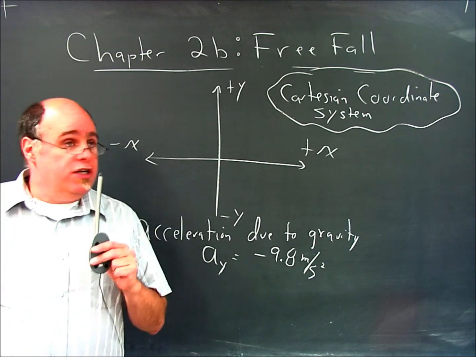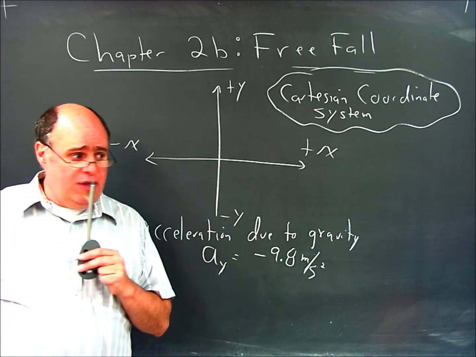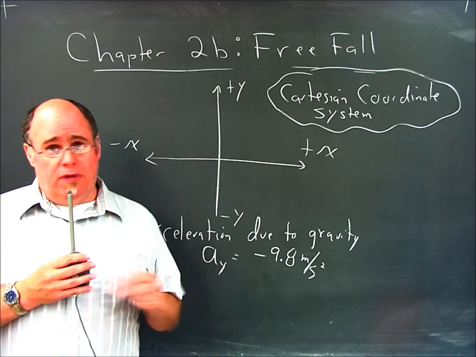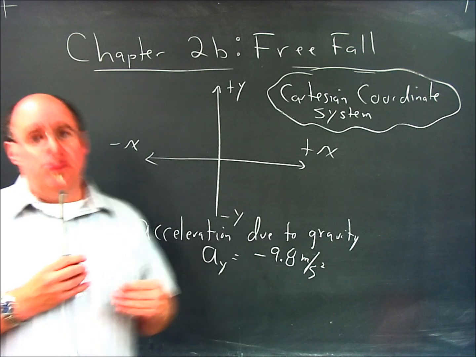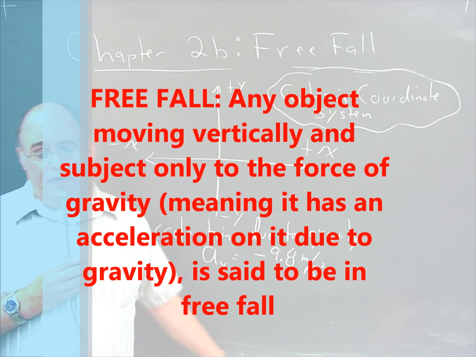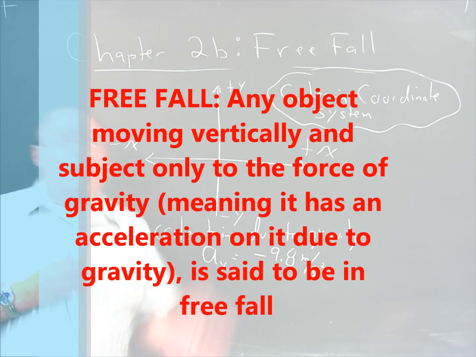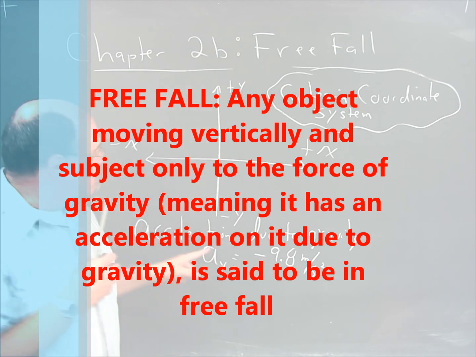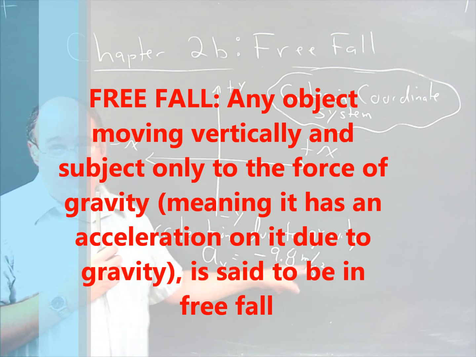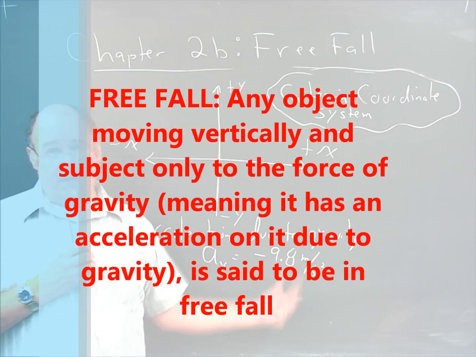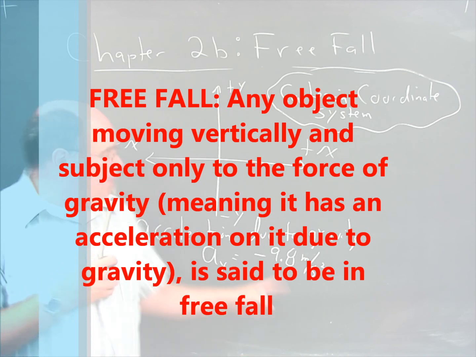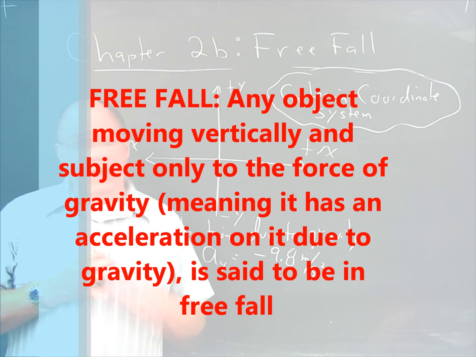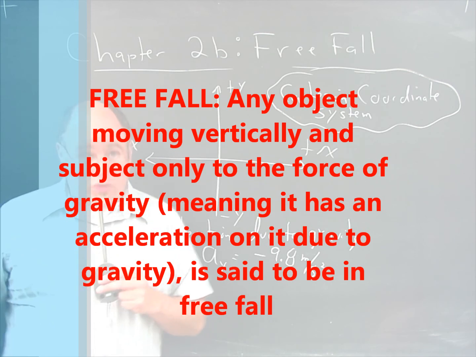And excuse me, just because we say it's free fall doesn't mean the object has to be falling down. Free fall is talking about when an object is exposed to the acceleration due to gravity alone. So if I were to throw something up in the air, as it's moving up, it would still be accelerating at negative 9.8 meters per second squared. It would be accelerated towards the center of the Earth all the time. In this case, we would say down. Where's the center of the Earth, no matter what part of the Earth you're standing on? The center is down to us.